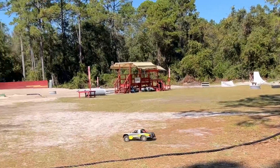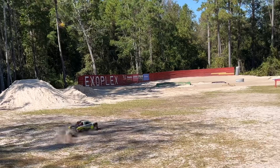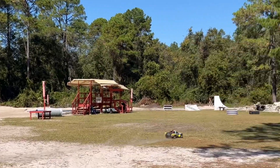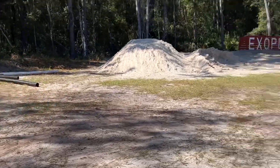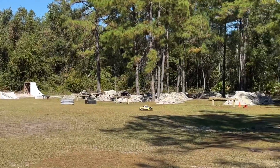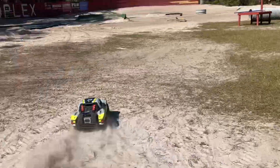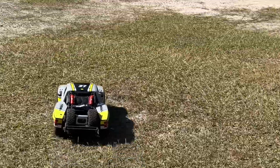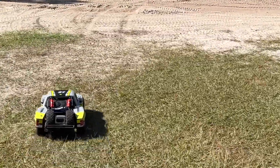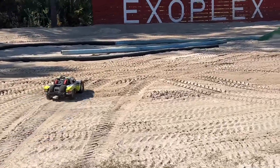Big old truck here — need to pick that back end up a little bit. That's some of that old black dirt. It's really powdery out here. Alright, it's time to run the track a little bit. It's a little rough on the surface, but I think I've got pretty much everything squared away for the most part.